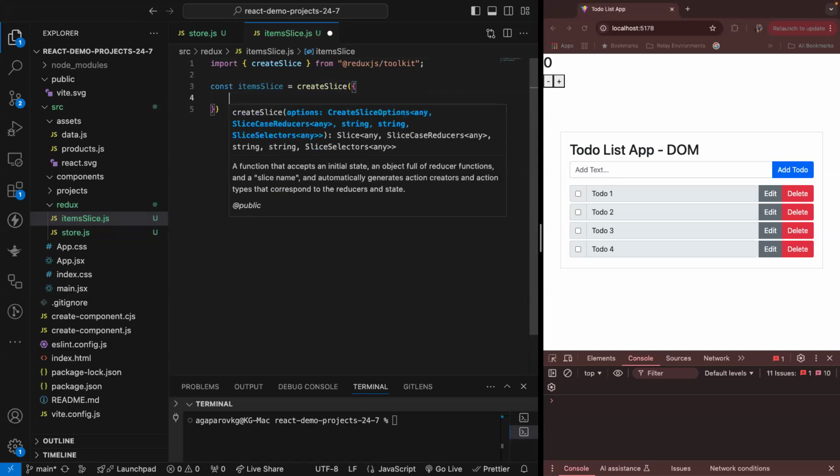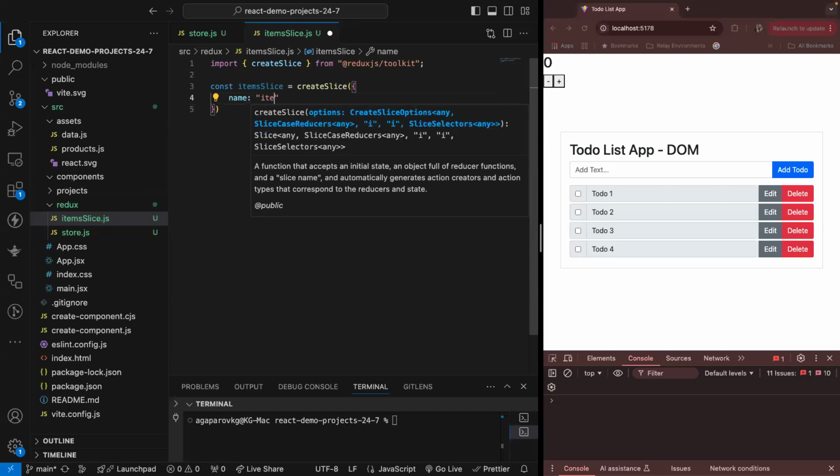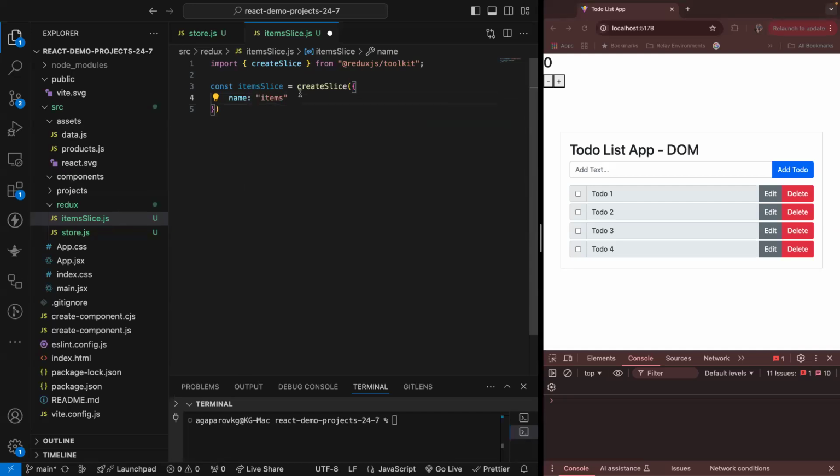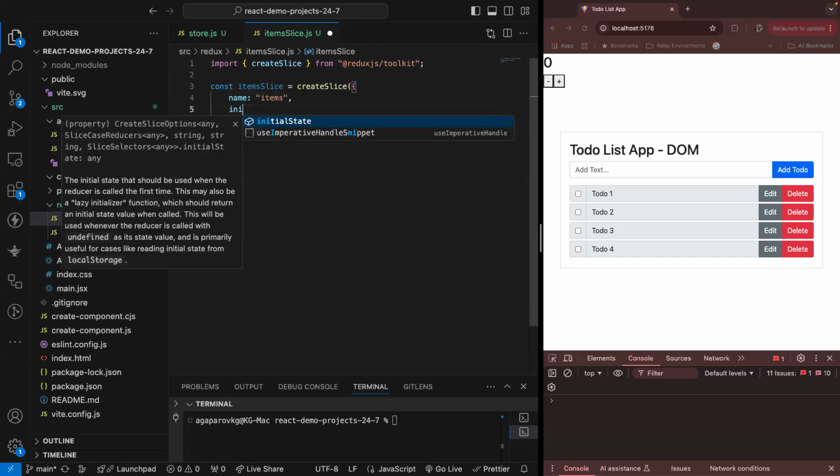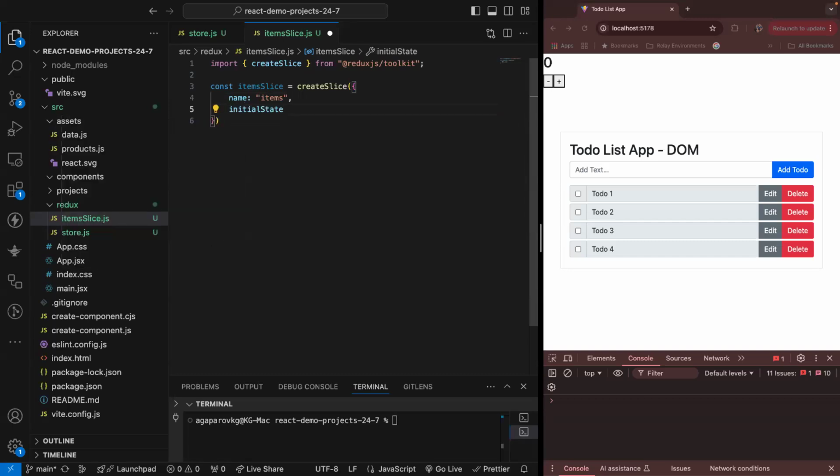Now that object should contain name first, right? Name, in this case, let's just put items. And what else do we need? Initial state. Initial state, we can create it right over here, as we've been doing all the time. Constant initialState, let's just call it data.